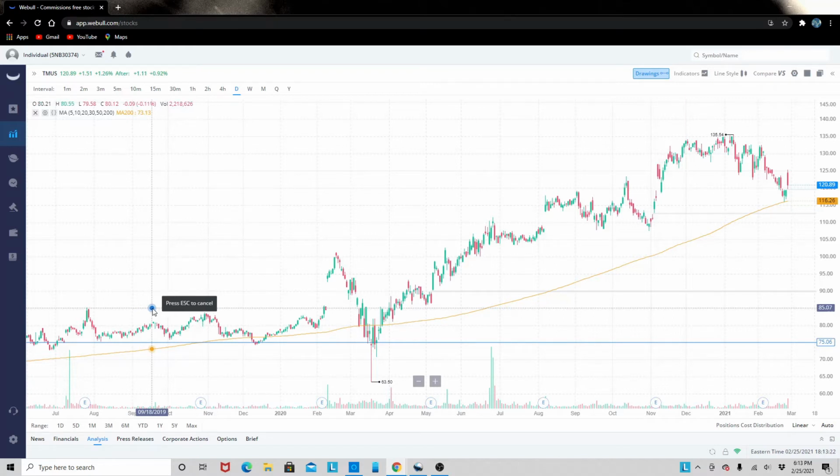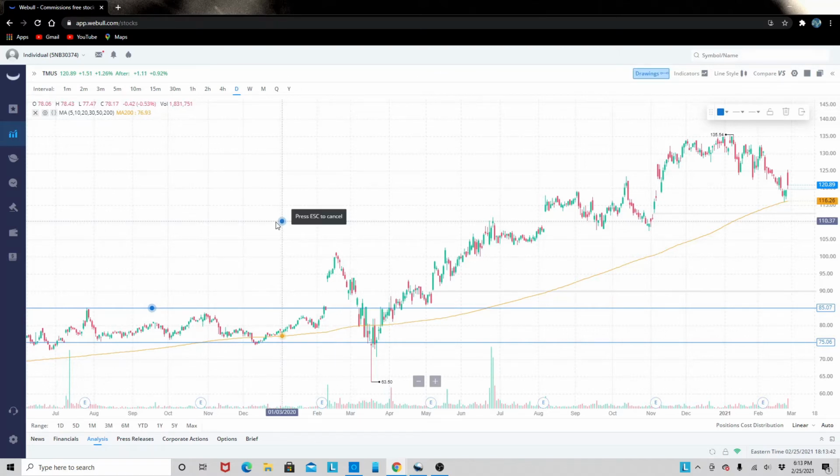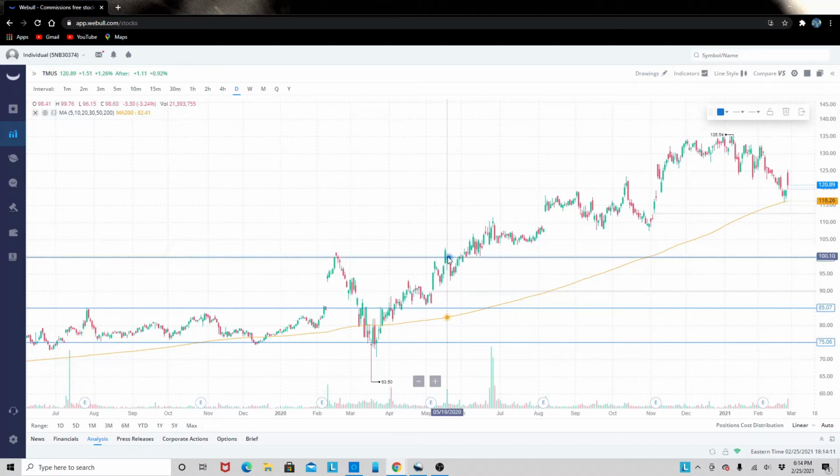As you can see, it was hitting 85 resistance before we went into the COVID pandemic, before the big drop. So I'm just going to mark that off as a resistance point. And also before COVID, you could see it hit a high of 100, and then it dropped down to our base, which was around 75. It even dropped lower than that. And then after COVID, it broke through and it hit our resistance of 100 again. So I'm going to mark 100 off as our next resistance point.